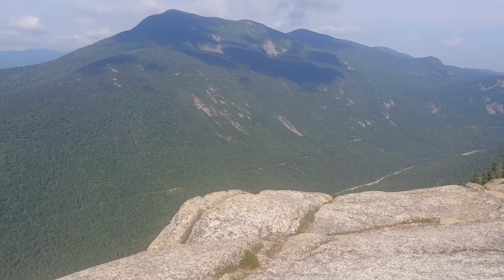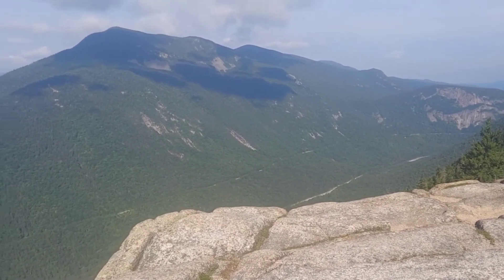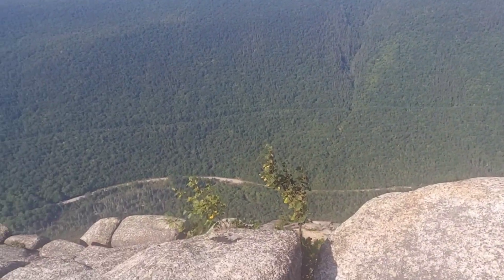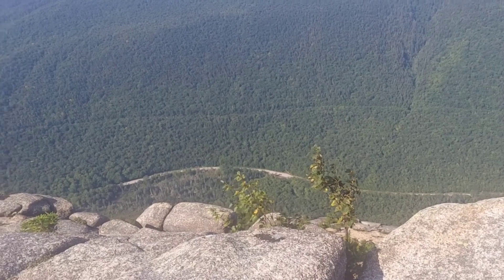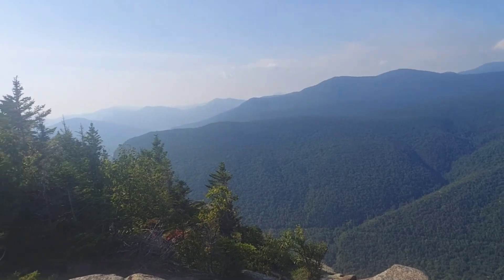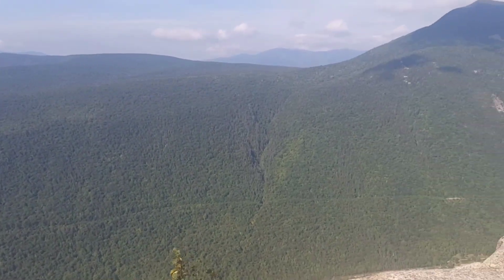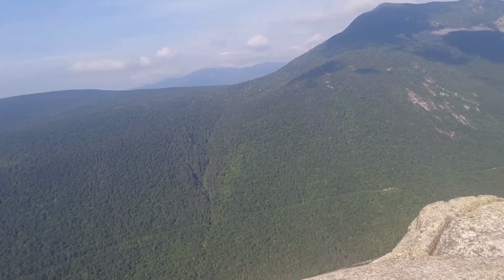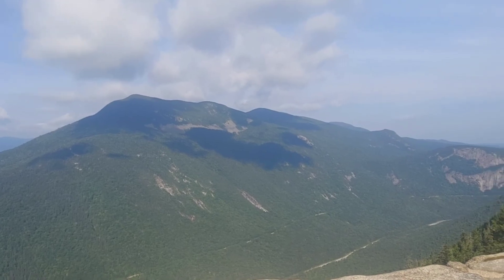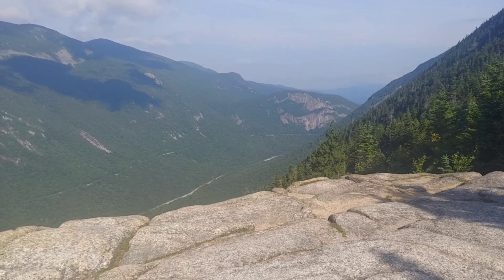This is my first clearing. I've got 1.5 miles to go — look at the road down there, how small it looks. 1.5 miles to go to the top of Mount Webster. Now I've got a bunch more miles to climb over today. It's just pretty. I'm going to take a break here for a minute.